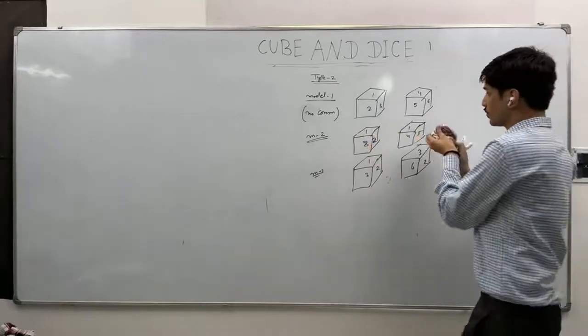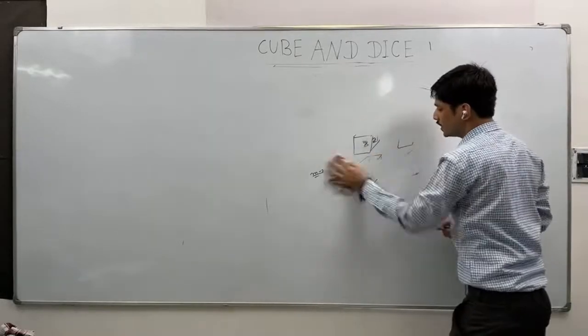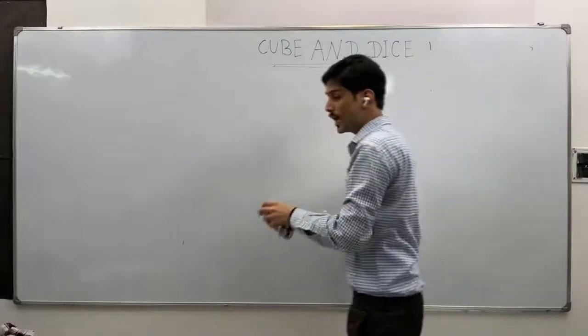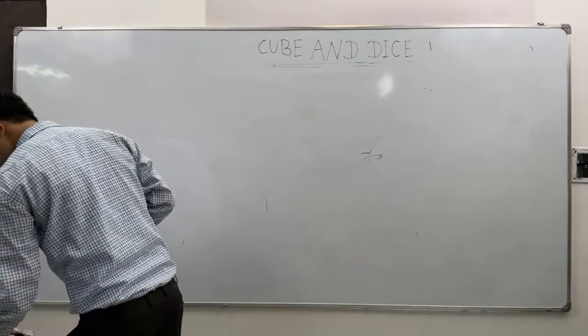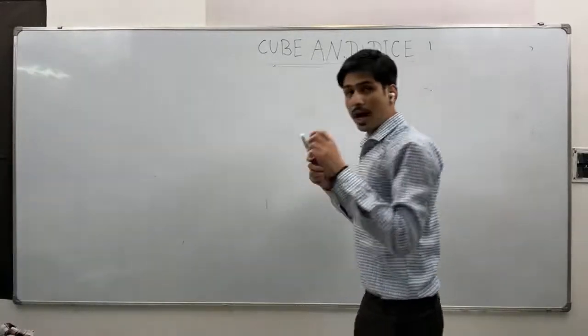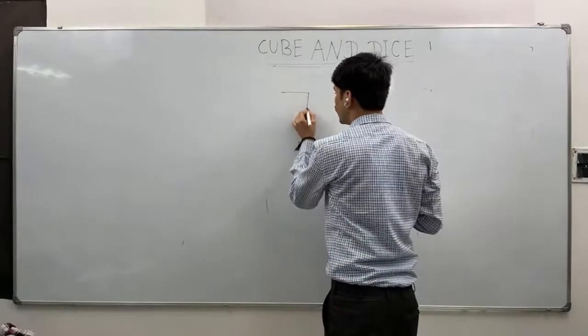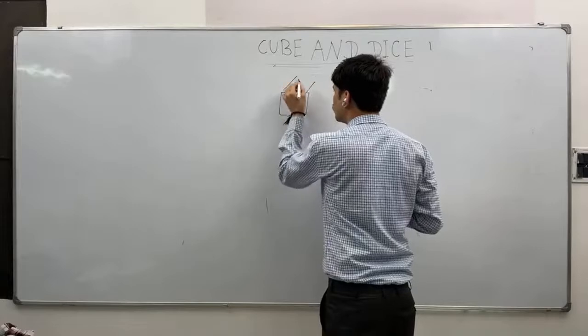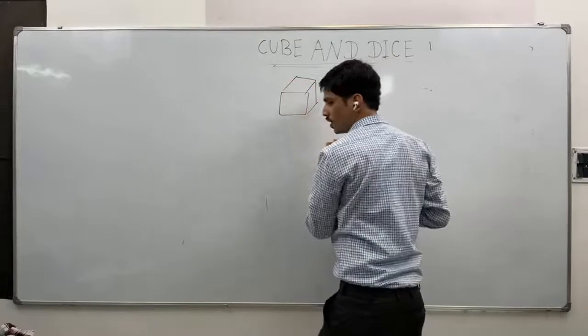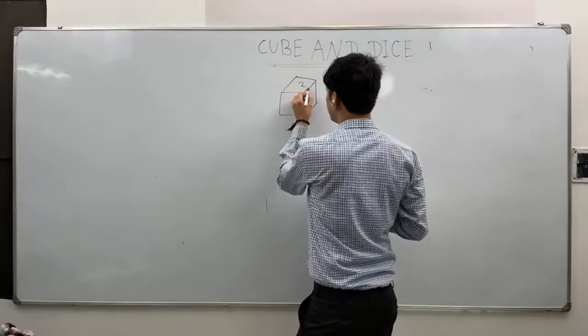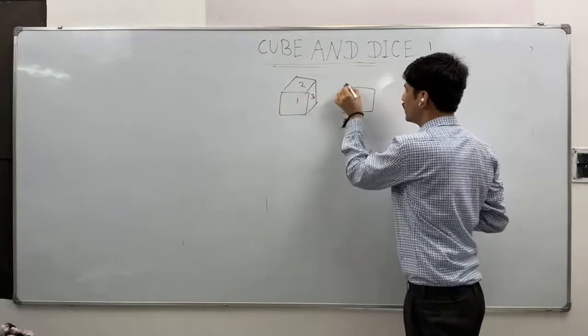Now the question is, we have seen the model numbers, right? We have seen in type 2, there will be 3 types of model number. Now tell me, let's say I am drawing the type 2 model number 1 question, right? So what we have to do is, let's say you have this one. And let's say this is 1, 2, 3. Model number 1 is fairly simple.